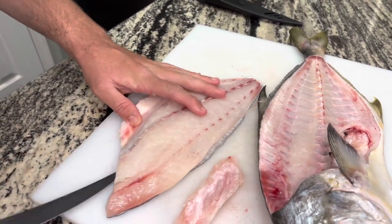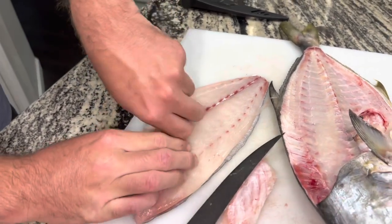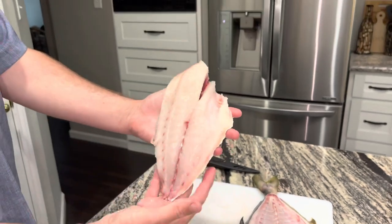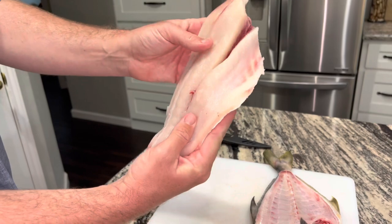Turn that knife, go through. And we should be able to just rip those right out. Yep, there we go. And now we have a completely boneless fillet. Super white meat. I mean, that's crazy. Best eating fish you can catch around here, in my opinion, for sure.